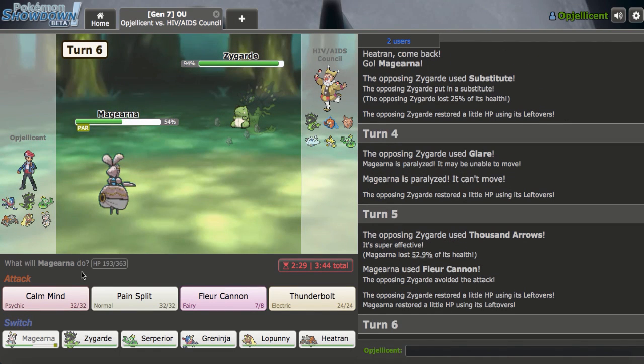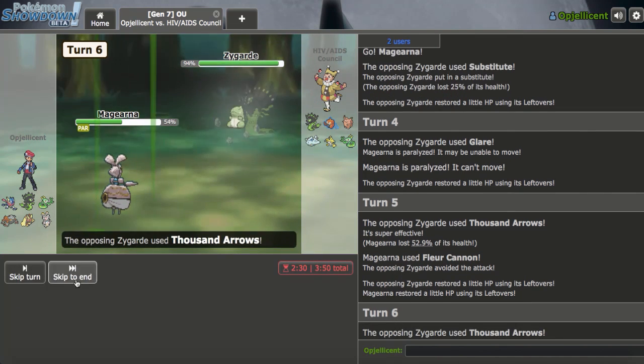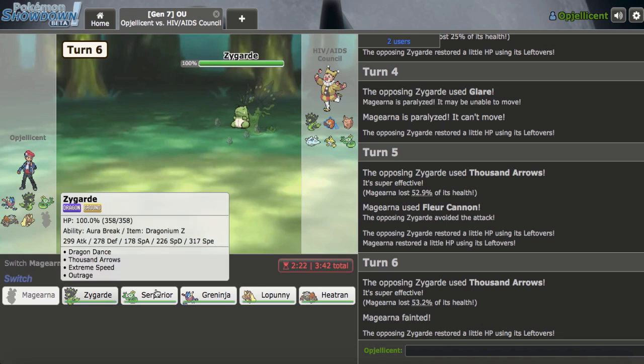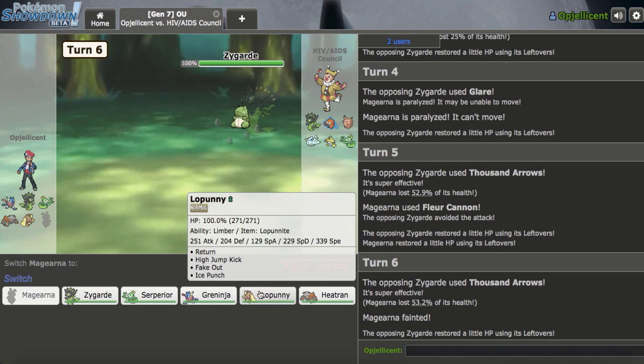Thousand Arrows. Okay, I need to live here and actually break the sub to have any chance in this game. Come on, Magearna. And he gets a roll, and I get paralyzed on the turn that I need to break the sub, and then I missed the Flare Cannon, so what can you do? I still think this is winnable, like, pretty easily, actually, just with my Serp alone, but I just don't like the way he's playing it. It's kind of annoying. I'll go right here into my Lopunny, I think.